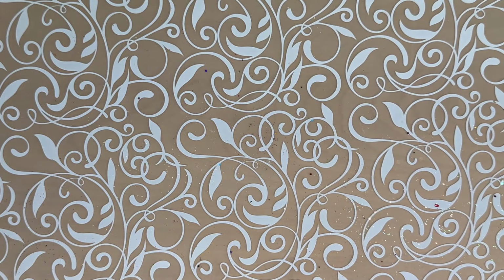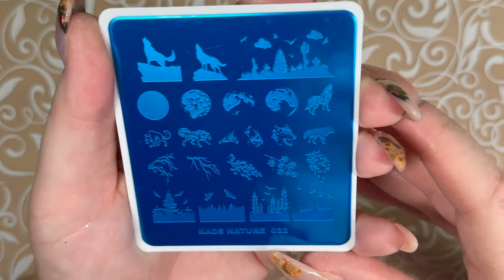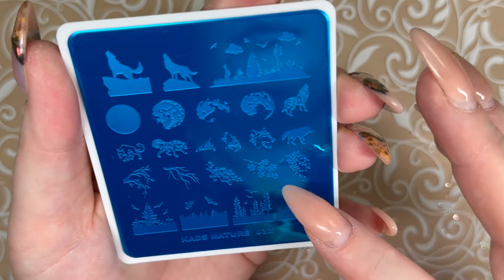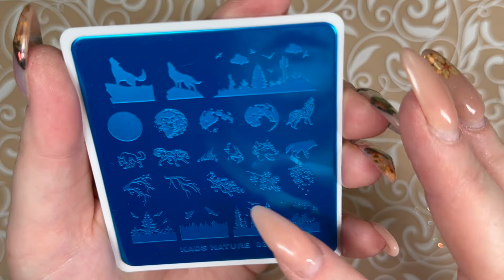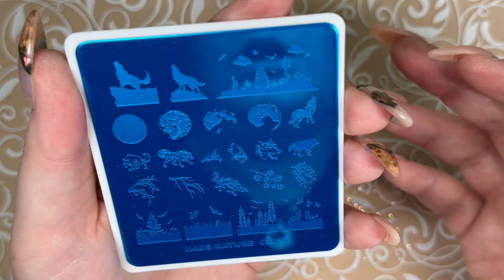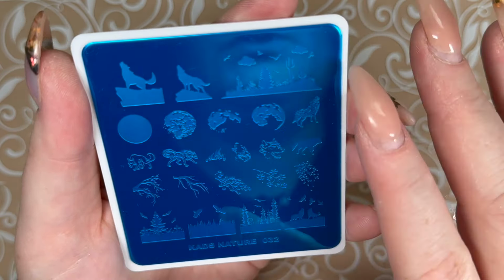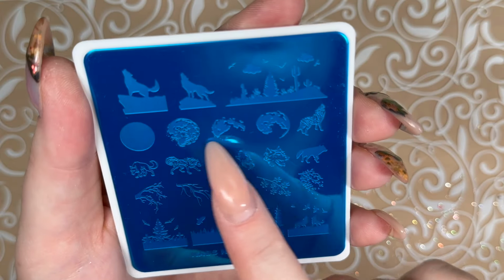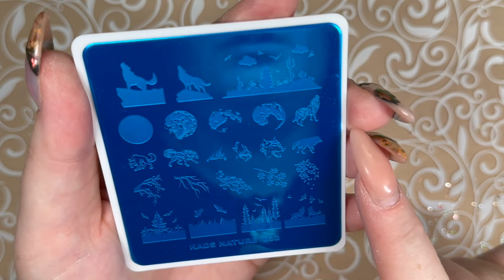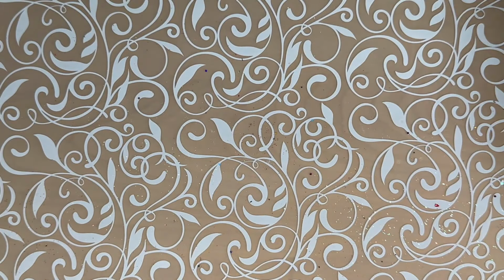Oh, this is Chinese 22. And then this one here, this is Nature 32. This one, I feel like I already have. It's giving me vibes of something that I already have, so I don't want to take this off, because then I can give it away to somebody and have it not be used. But this is really pretty. I love all the wolves on here, and then the different moon. You could layer this on top of one another. Yeah, this is really, really cool. If I don't already have this in my collection, I'm excited to start using it. But if not, I can gift it to somebody else.